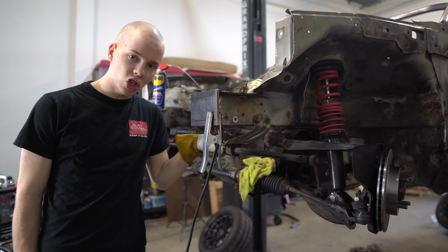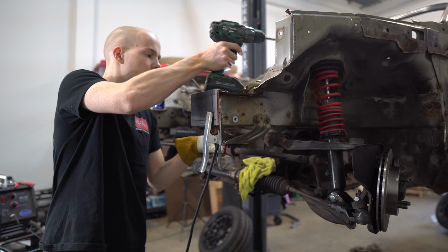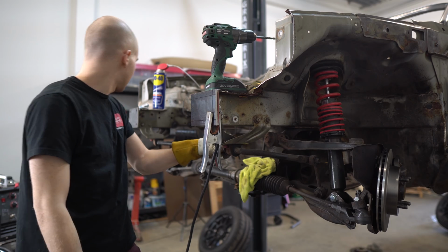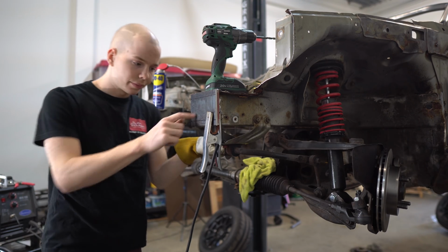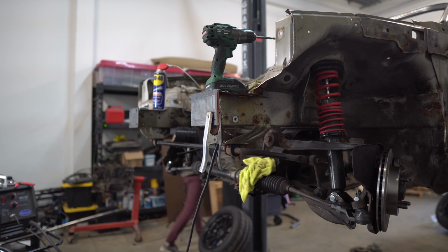This is 1/2 inch steel, and I have to drill through it 16 times. So this is kind of a time-consuming process. I think the last side took like an hour. So, gotta get to it. I just want to start bending bars and doing cool stuff like that.